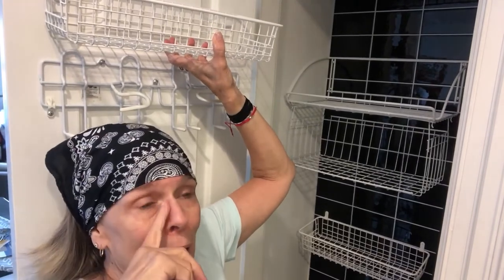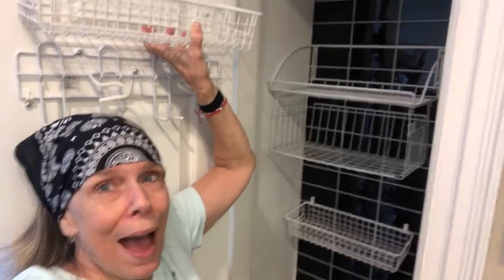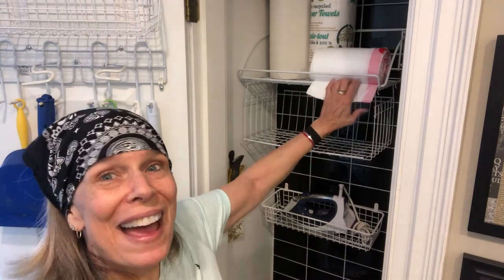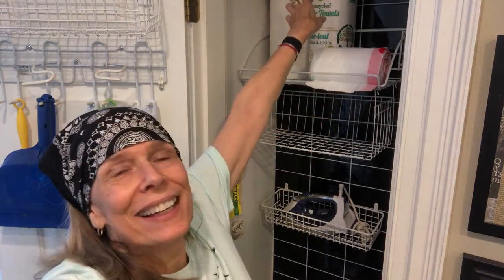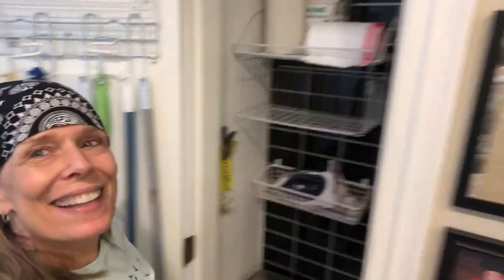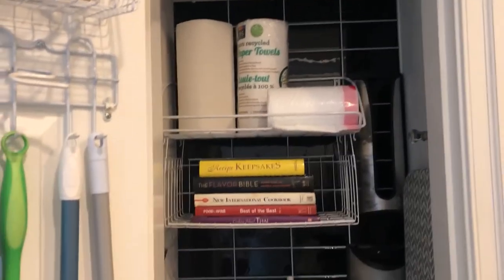The first basket I hung up — I only wanted one and thought I had a need for just one, but it came as a two-pack, and I realized I had enough room to slip the second one in. I now have room for iron, ink, trash bags, paper towels, broad bags, and plastic bags. So much room — I have lots to fill in. Everything that I had in the closet is back in there, plus items I didn't have before.